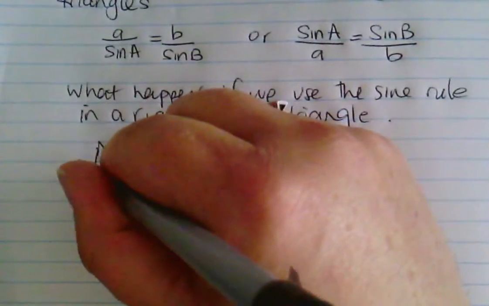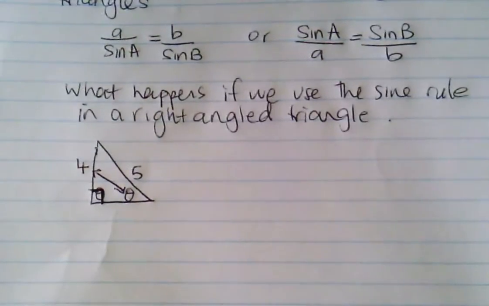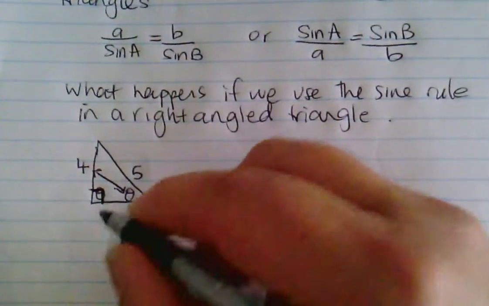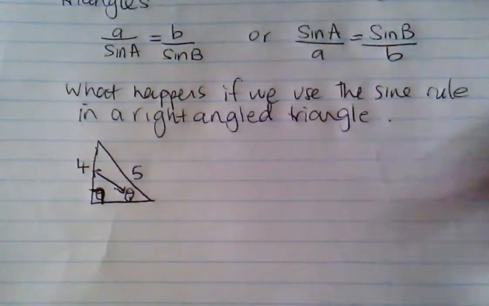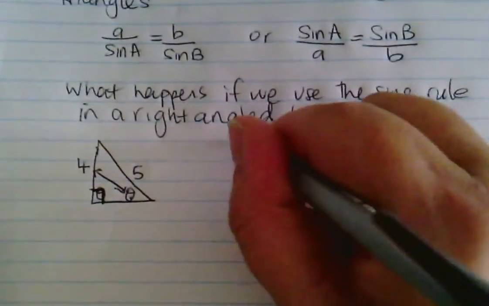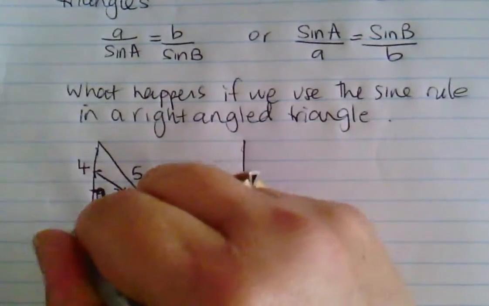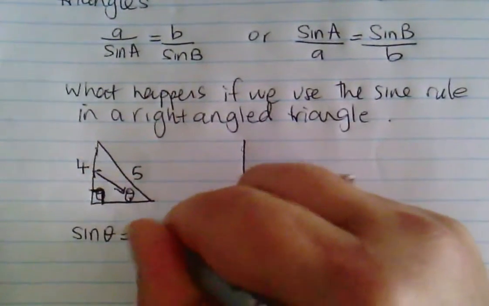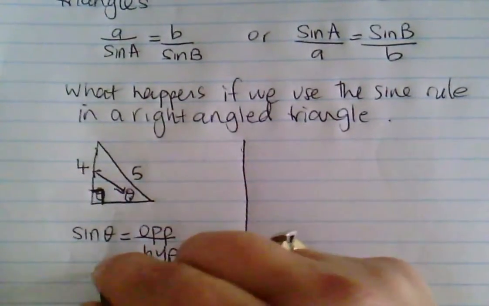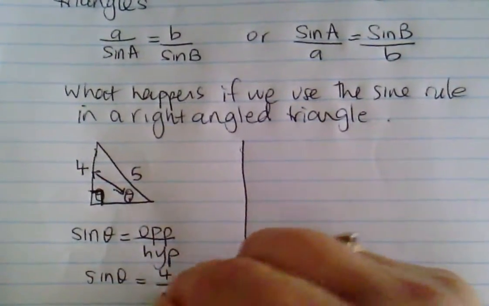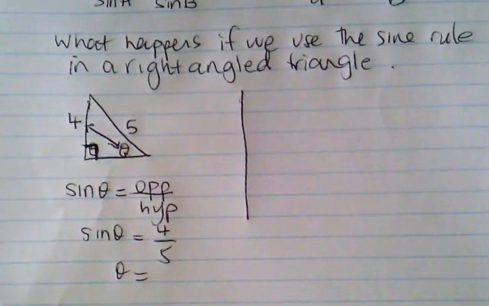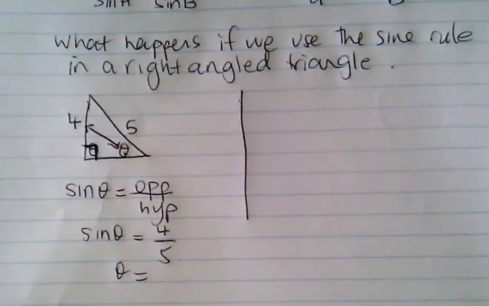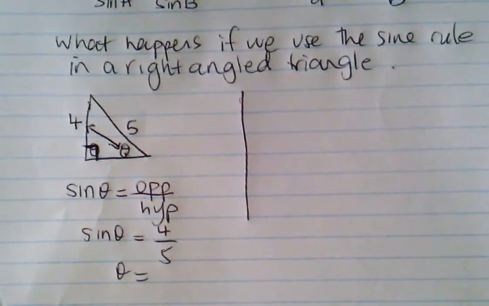You know how that's opposite here? Really what I should be doing is using what? If I want theta, what should I do? I should do SOHCAHTOA, and I should go sine theta is opposite over hypotenuse. This is what I should do, right? Sine theta is 4 over 5. Do you get it? And then you work it out. Can someone work it out? Sine theta is, please just give me the acute angle. I'm not saying it's obtuse. I mean, we're not using the other sine rule.